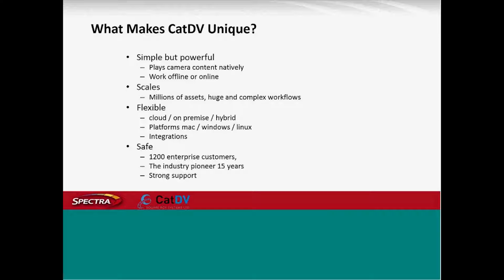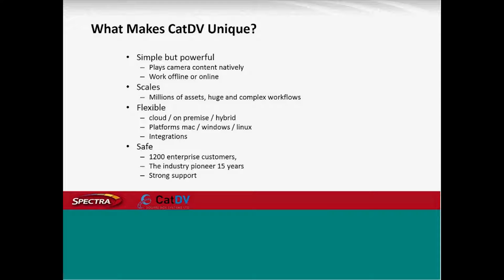I mentioned a couple of these unique features of ours, particularly that our desktop client lets us play camera formats natively and allows us to work online or offline. In fact, a big use of CatDV is in the nature documentary area, where you might be in the middle of an ocean or a desert when there's no connection to a server possible. Well, that's fine with CatDV. Do all your work locally and then plug into a server when you next go online. Another thing that makes CatDV unique is the start small and grow model.